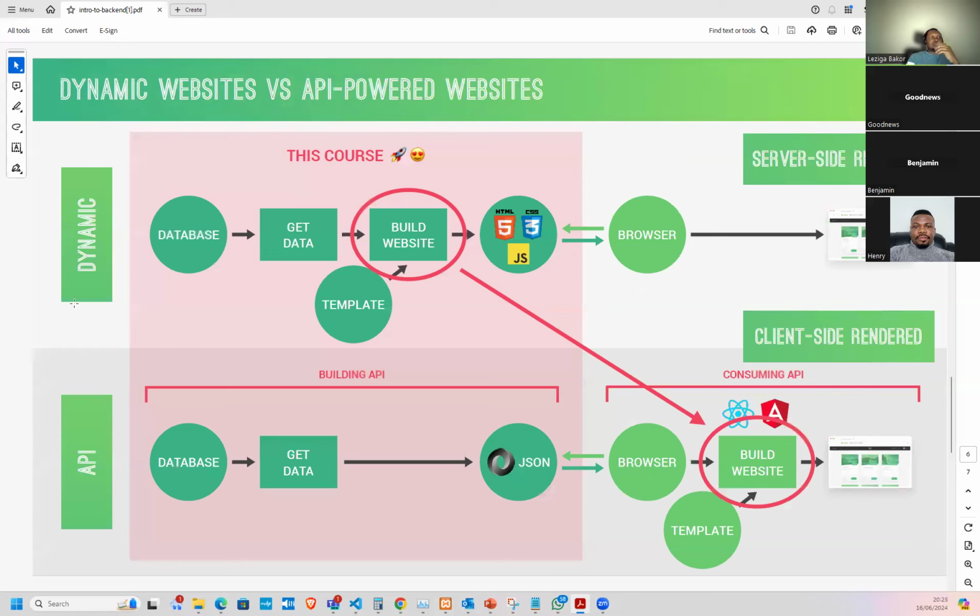This Flask course, now this is the one we are going to do. We'll start from here, where we'll build a server side rendered application. No front end here. When the user makes requests, we will send him the necessary HTML, CSS, and JavaScript pages for him to have what he wants.